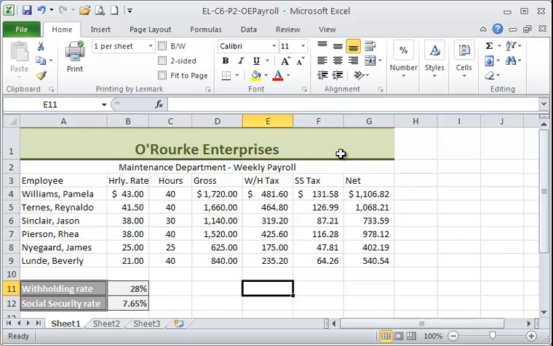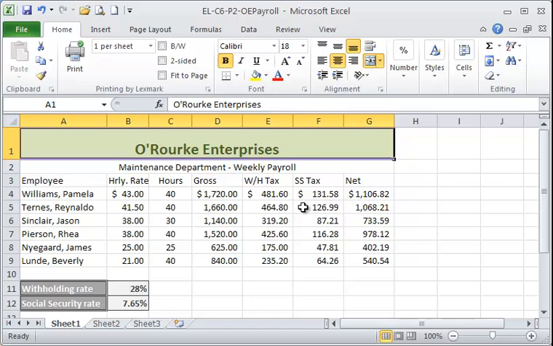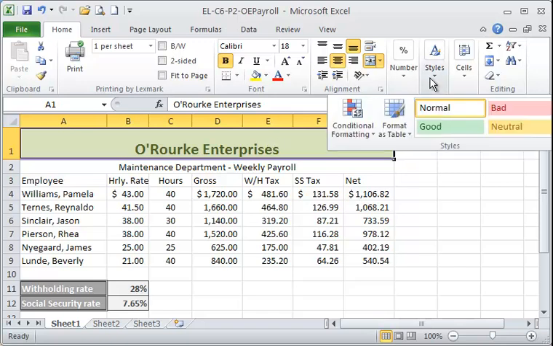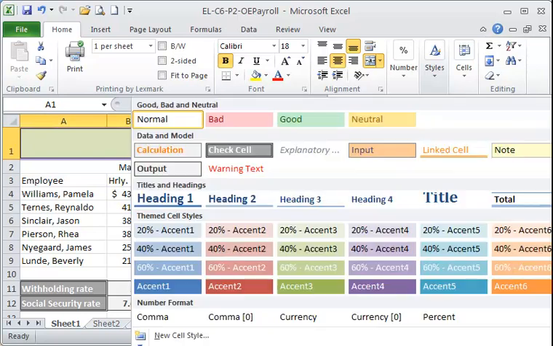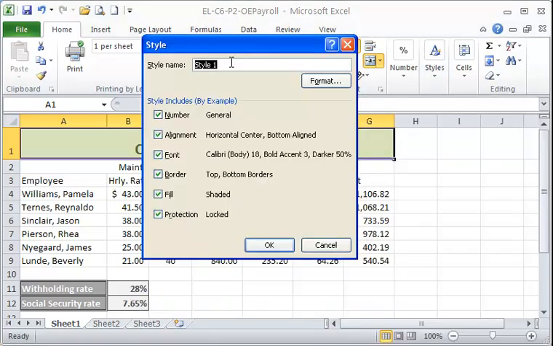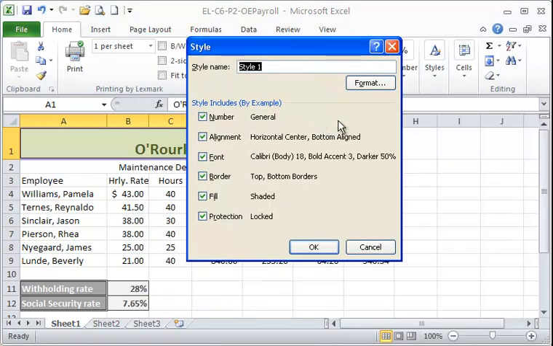The first style that we are going to create, or define as they refer to it, is the title here. We're going to generate a cell style based on the formats in that cell. So when you do that, obviously you need to click in the cell that has the formats that you like, and then in the Styles group we're going to go to the More gallery, and at the bottom of that, I'm not sure if you're going to be able to see this, but there should be a New Cell Style option, and that will get you into the Style dialog box.